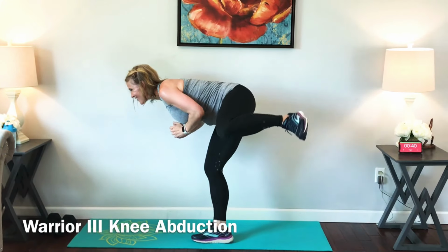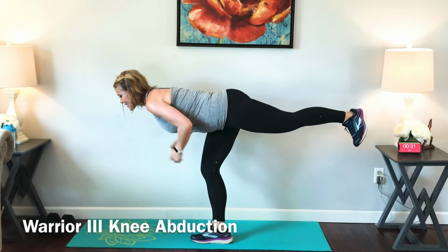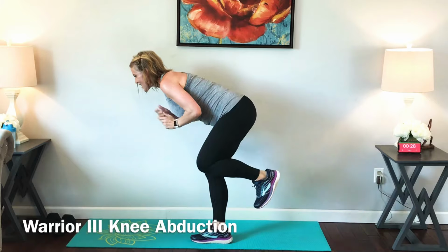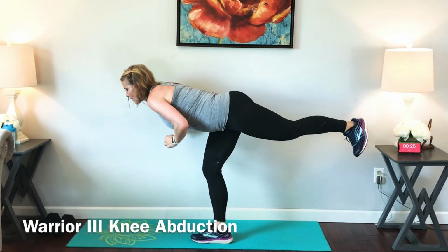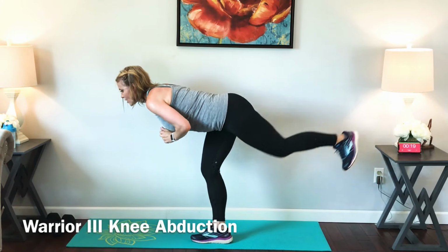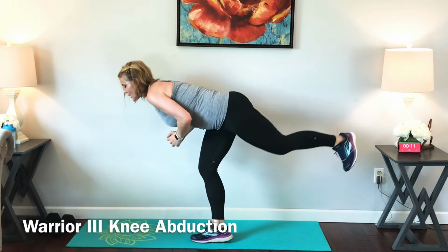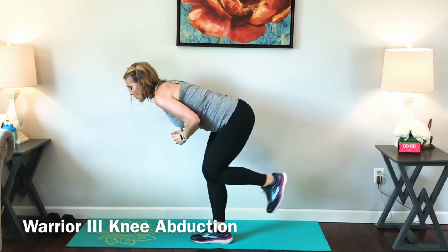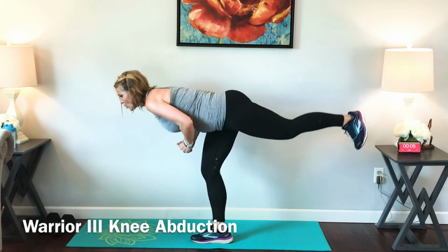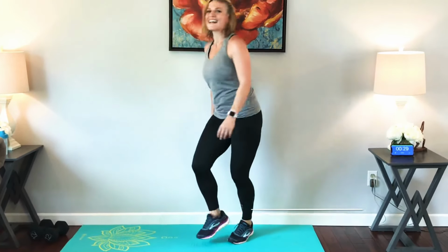Find that balance. It's harder on one side than the other. Flat back. Really making the standing leg do a lot of work in this exercise. Doing great, guys. You can make it. Keep pushing through. Stretch it out.